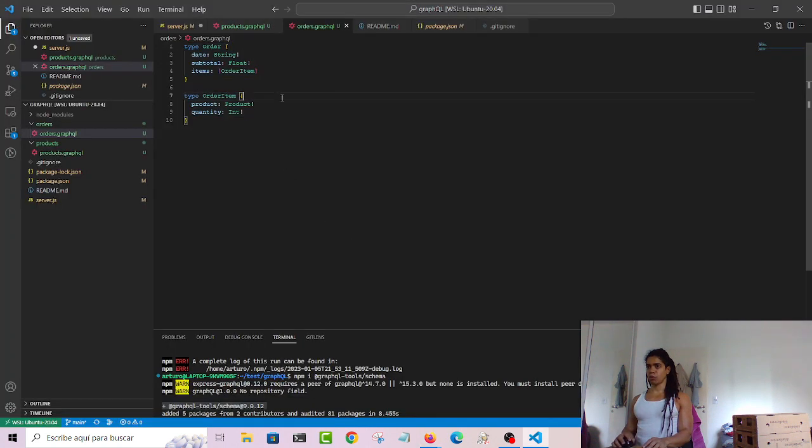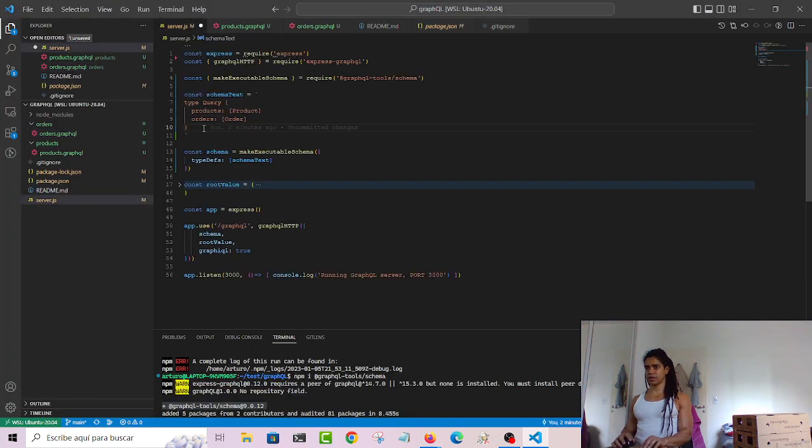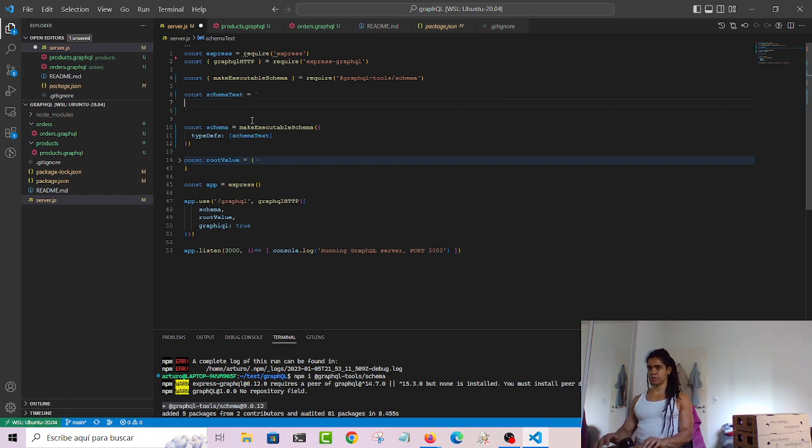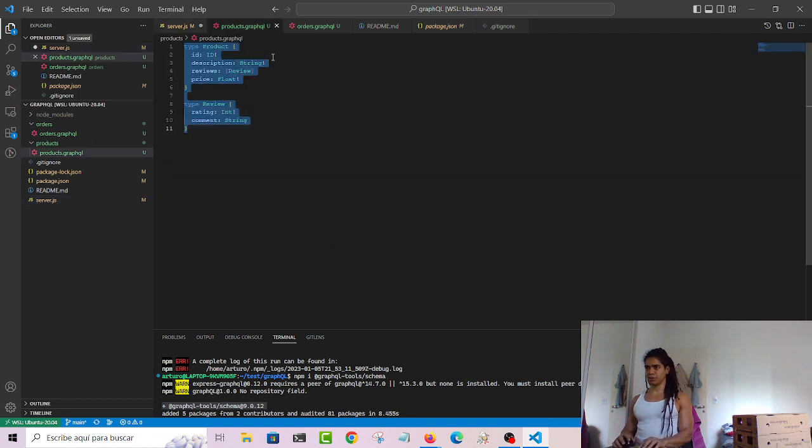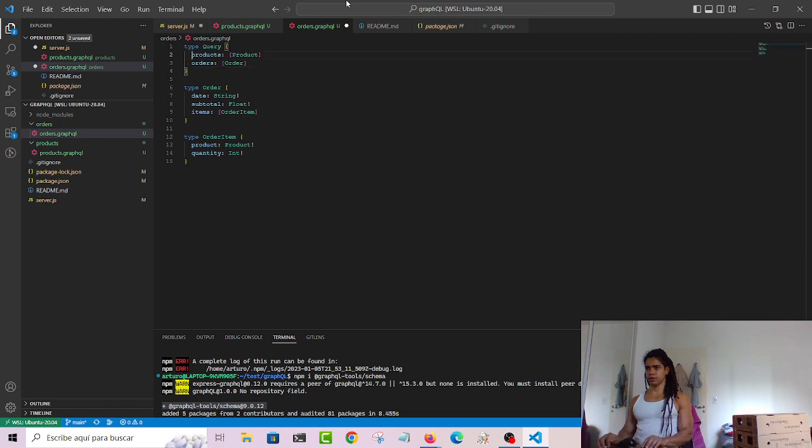Again, this is one way to include the root or entry point, which in this case is the query type. You add this in products, and in orders you define the orders.